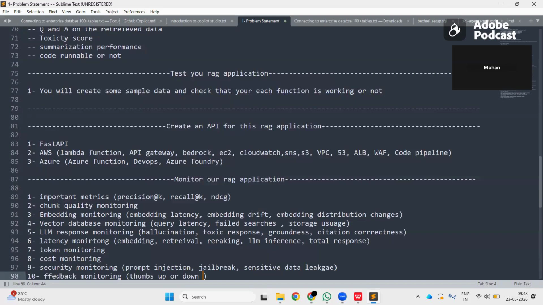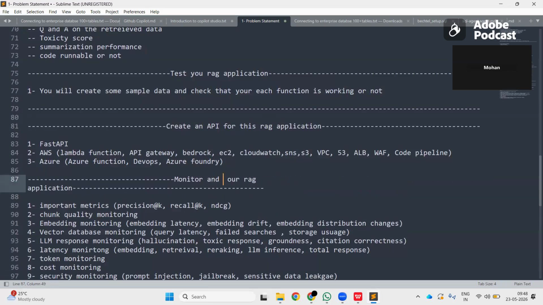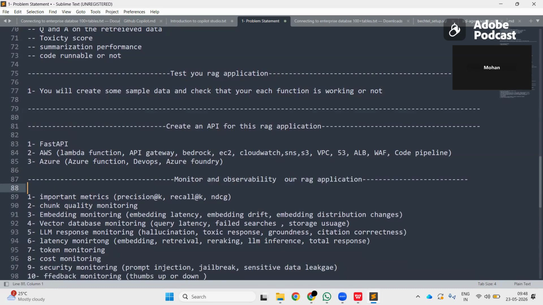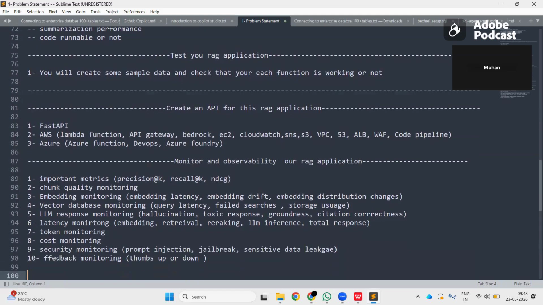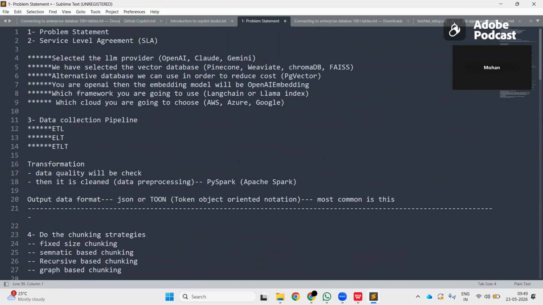These are the things that matter, and this is all about it. If there is any error, we will go back again to the code pipeline and retrain the model. Let us say we update something, CI/CD gets started again and everything happens. So monitoring and observability, both things are happening. These two things come under your LLMOps: evaluation, monitoring, and observability. Any doubts? No doubts.